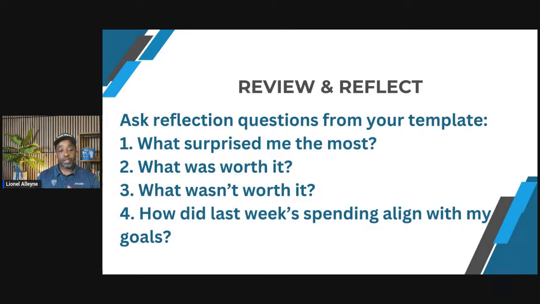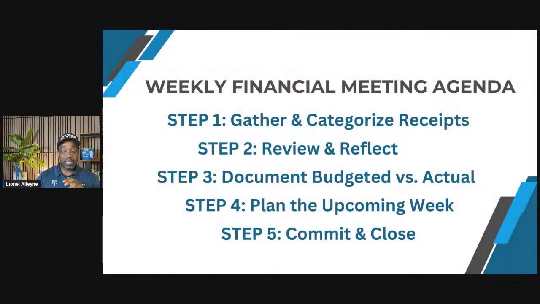All right, producer, if you could pull up the final slide for us here. We're going to look at really just those steps again. So step one, you want to gather and categorize. If you're using an online app, you want to make sure you're going in and tracking all your expenses and categorizing them. Two, review and reflect. You want to look at your totals. You want to ask yourself those questions and really begin to dissect the behaviors and the emotions that were tied to that spending.